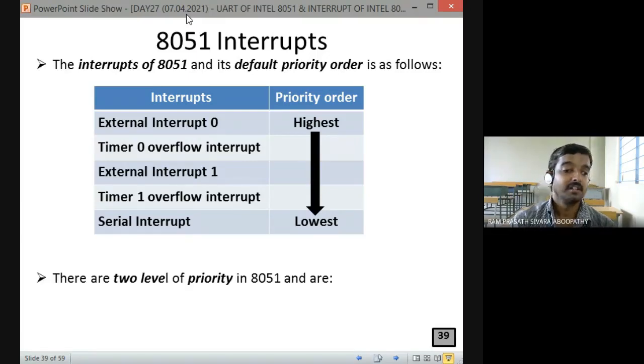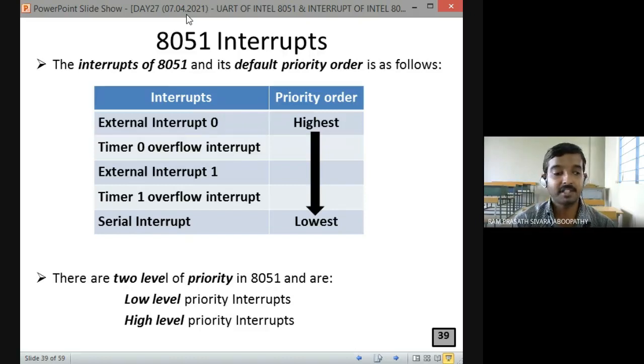That's all. Okay. There are 2 levels of priority in 8051: low level priority interrupt and high level priority interrupt. Also, we can term it as level 0, level 1. Fine. See here, we are having 5 interrupts. These 5 interrupts can be programmed to have either low level priority or high level priority. நல்ல ஒரு விஷயம் புரிஞ்சுக்கணும்பா. இங்க உள்ள 5 interrupt ரெண்டு கிளாசிஃபிகேஷன்ல ஏதோ ஒண்ணுத்துல நான் உள்ள தள்ளிடலாம். Fine. By default, all interrupts of 8051 are in low level priority in this particular priority order. Fine. You can reprogram it so that you can change the order of priority.